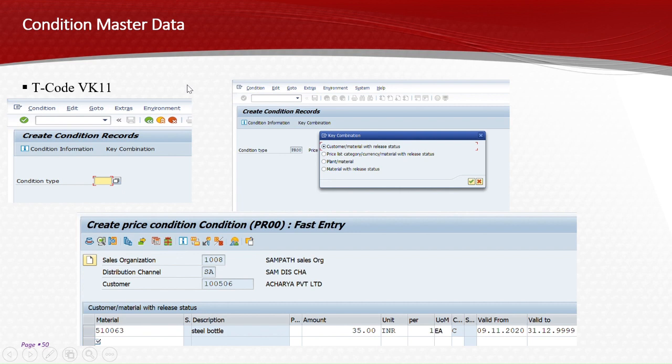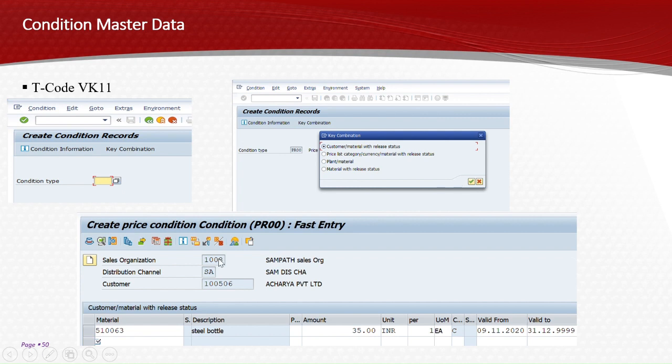When you go to the transaction code VK11, this screen will open. Here you need to maintain the condition type. Once you click on enter, this screen will open. Here you need to select the key combination for which you want to create the condition record. If I have selected customer material with release data, then click on continue.